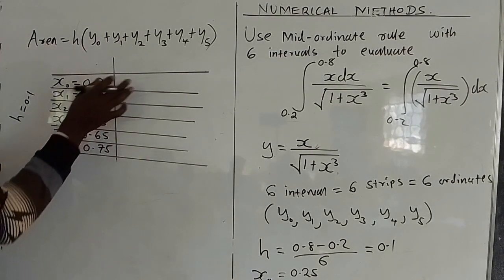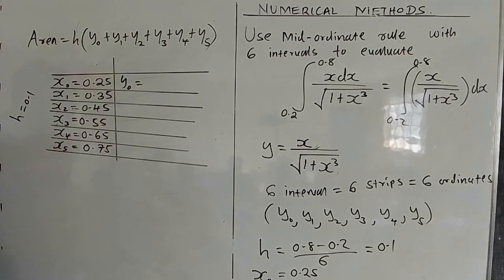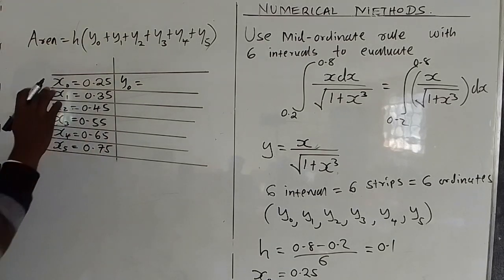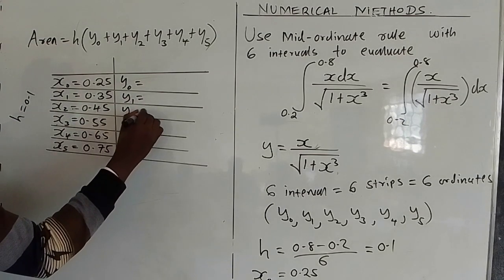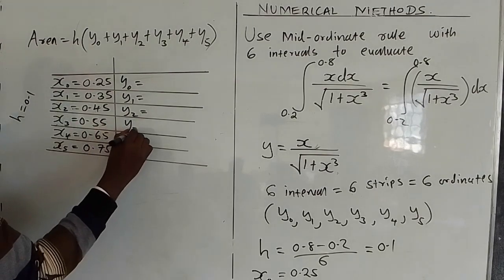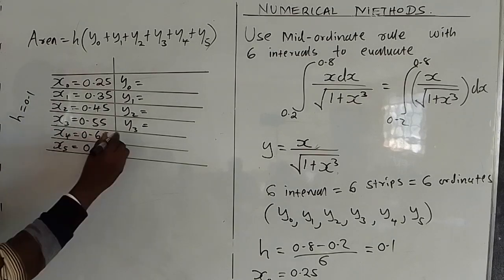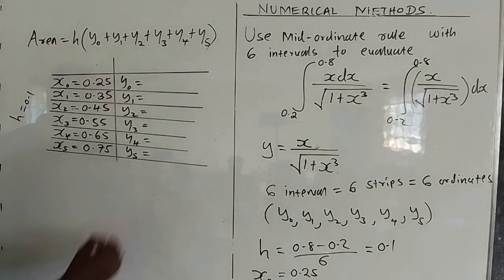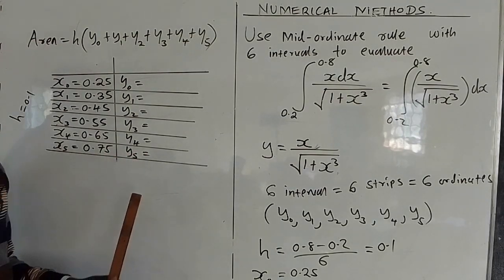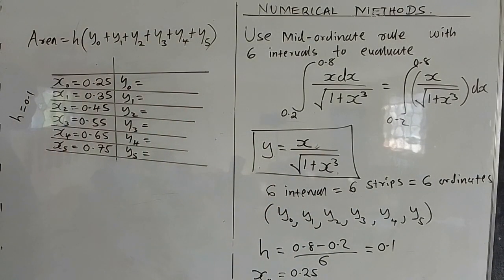So from this, we now get the coordinates, isn't it? Meaning x naught will give you y naught, isn't it? x1 will give you y1. x2 will give you y2. x3 will give you y3, because those y's are what we need, isn't it? Then x4 will give you y4. x5 will give you y5. Then now you go to the formula which is relating x and y, isn't it? Are we together? Yes.